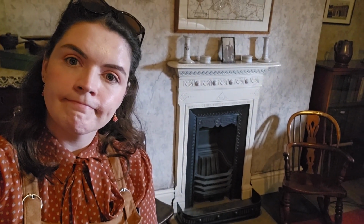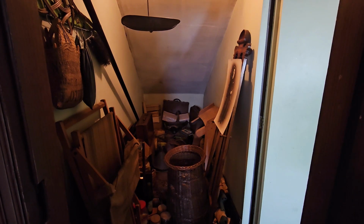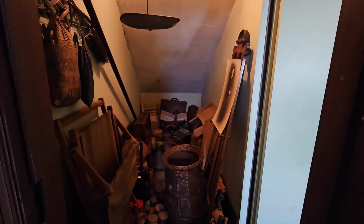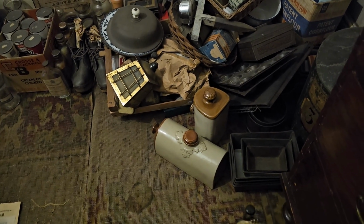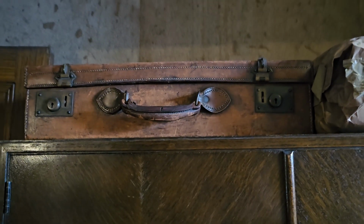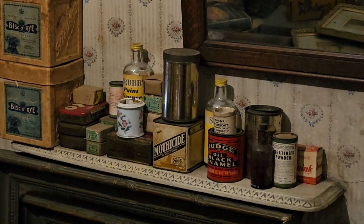Oh, and another thing that me and some of the other people on the tour noticed is that there were so many chairs in these bedrooms. Like, one bedroom had 7 chairs in it. Anybody know why that might be? Around the rest of the house, you could see that any available space started to be used for storage, basically. And although these items weren't arranged in any particular fashion, it was a genuine treasure trove for your average vintage lover or anybody who is passionate about history.